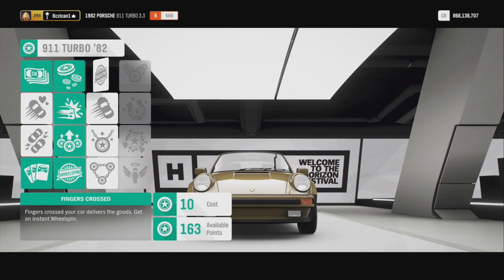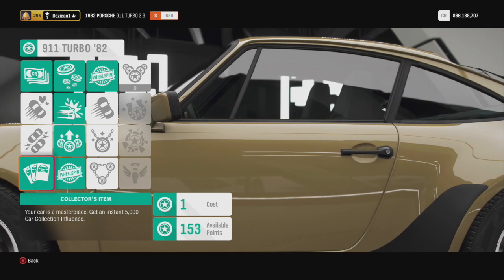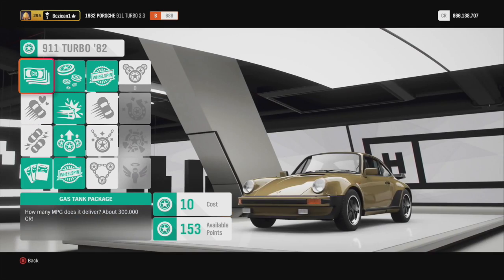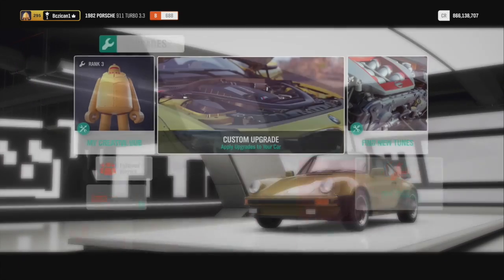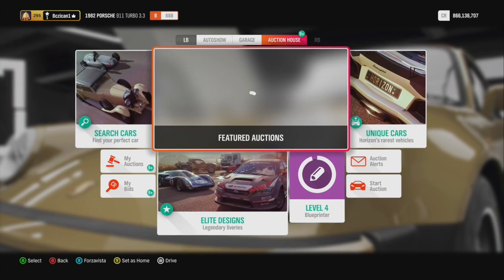Influence is nice to have, but you don't need to spend that many perk points. If we actually just went straight up like you should have, it would have been 1, 4, 9, 19. 19 perk points and you get 300 grand. So that car is now done to us. It's dead. I don't want it. You're not going to do anything with it.